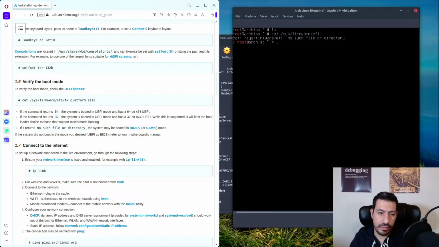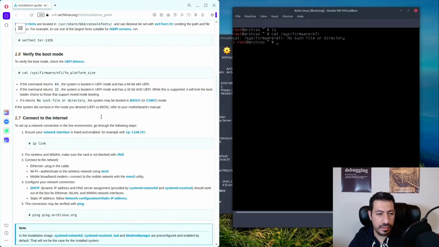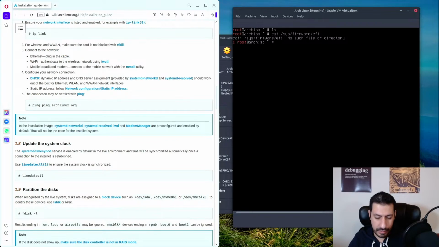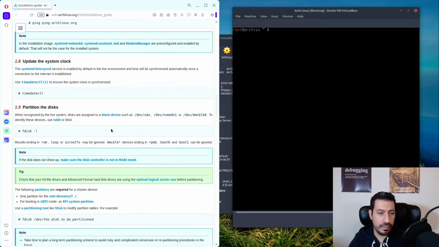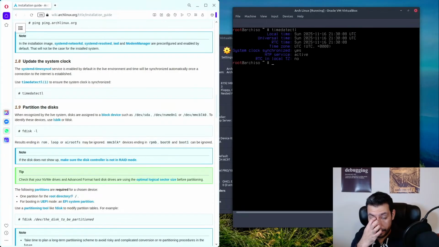Okay, we don't have it, so it's a legacy BIOS. We are already connected to the internet, I assume. Yep. And update the system clock with timedatectl. Alright.